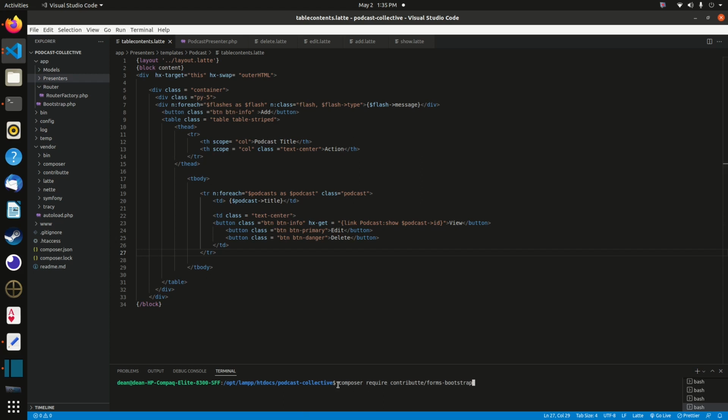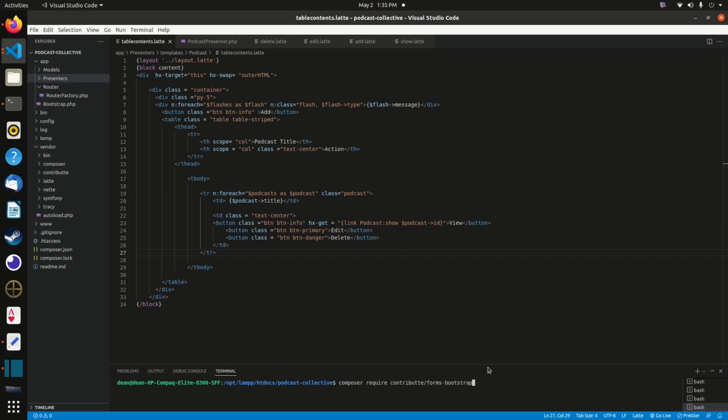So simply type in at the command line here, or at the terminal, composer require contributte/forms-bootstrap. And once you've done that, contributte will be installed as a folder under the vendor directory. So it's right here, and it will include everything you need for all the dependencies for Bootstrap forms.